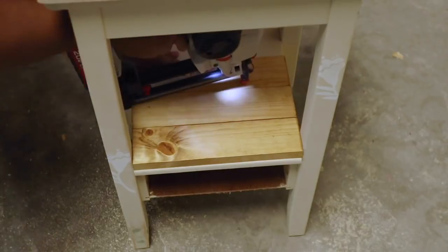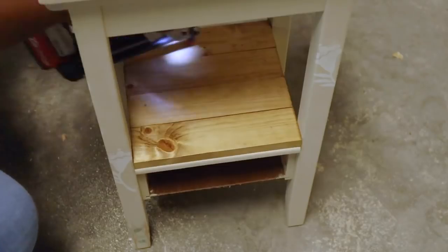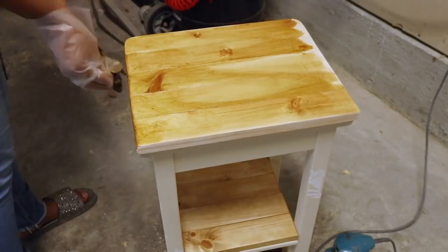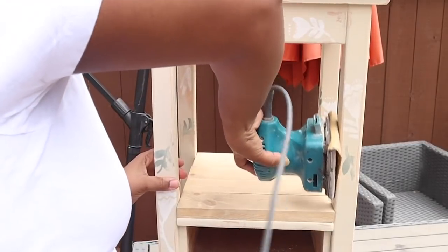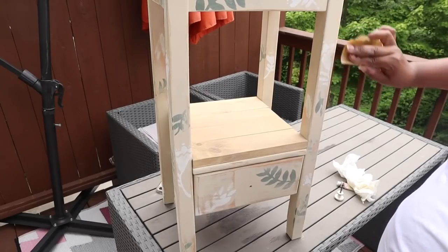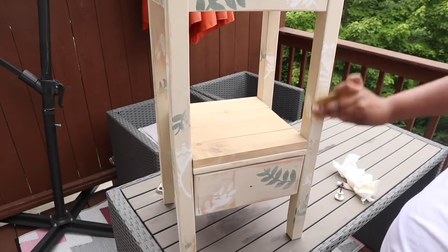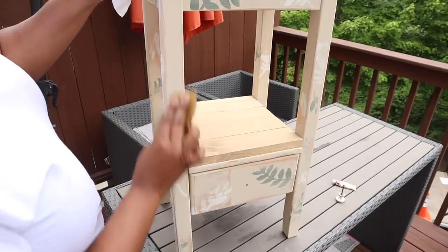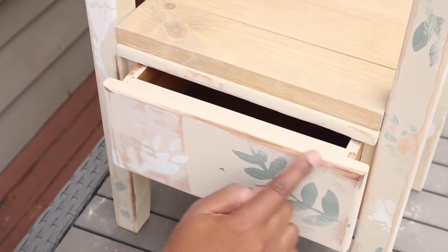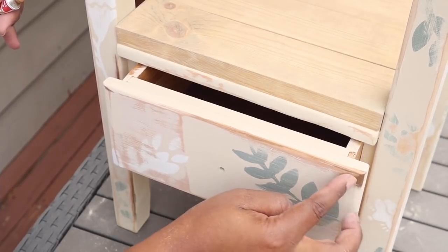After I got that done, I just started to add the bottom planks in. And then I stained the top of the wood the same way that I stained the bottom. And then I took this piece outside and I heavily distressed it. So in the original video, I do have some tips on heavy distress, light distress, and all that stuff. And then I added some rub and buff to some of the corner edges to give it a little glow of gold.